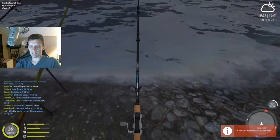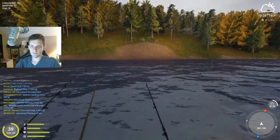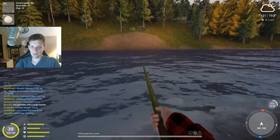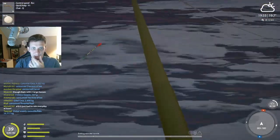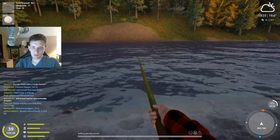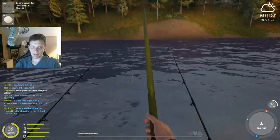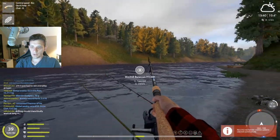Wonder if I should just double check nothing silly is just sitting on this line. Still drifting. We do have a fish on the first line, it looks like. Wait, are we getting a nibble? I don't think so. All right, I think as fun as it is to try egg doe, I think going with something like the bloodworm.